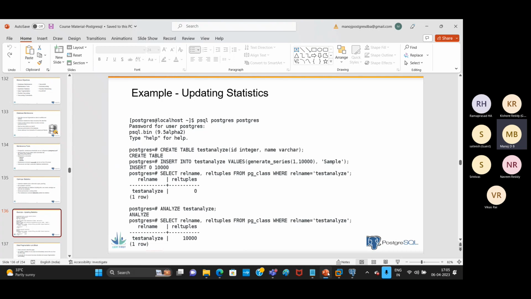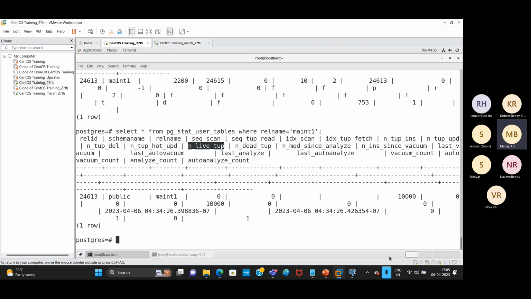The rows we are fetching currently for the particular table, we call those live tuples. Dead tuples I'm going to explain soon. As of now we have inserted 10,000 records, and here the live tuples is 10,000.